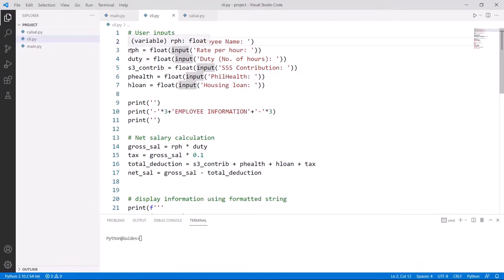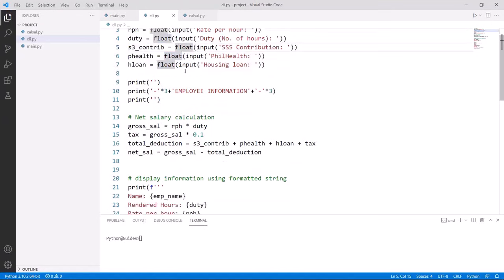On the other hand, rate per hour, we want this information in a float as per the requirement mentioned. So we want it in float format, float data type. We have mentioned float over here, and then input, and then the message that we want to display. Similar thing we have done with all the other data types, all the other options. Now once we did that, this is the message that you are seeing while running the program. So let me run the program so that you can see this. It is asking for the name, so let me enter my name.